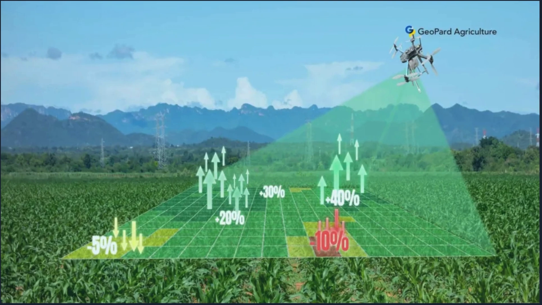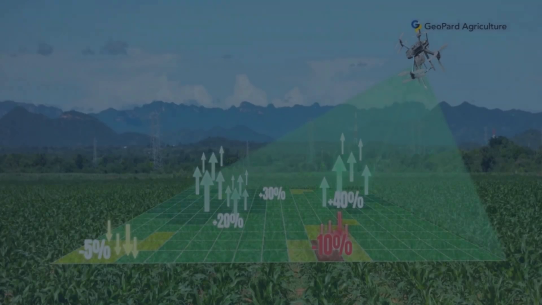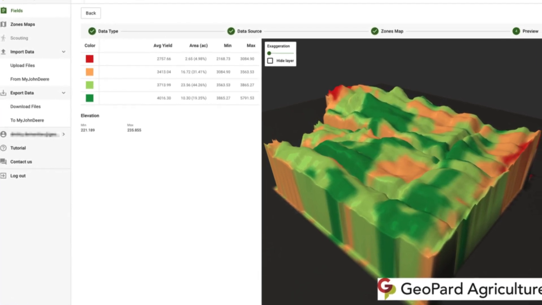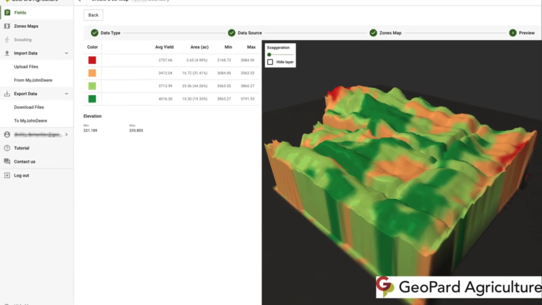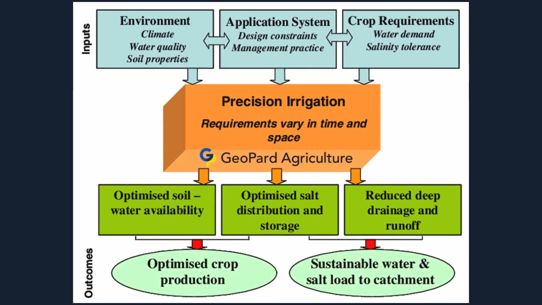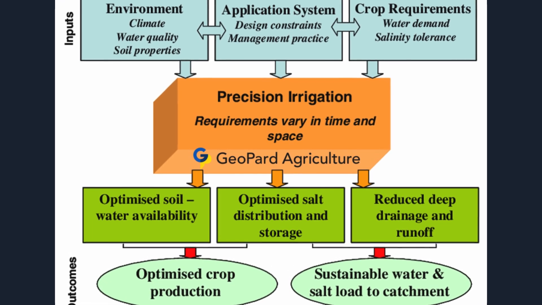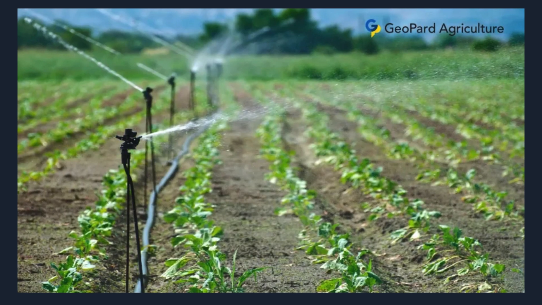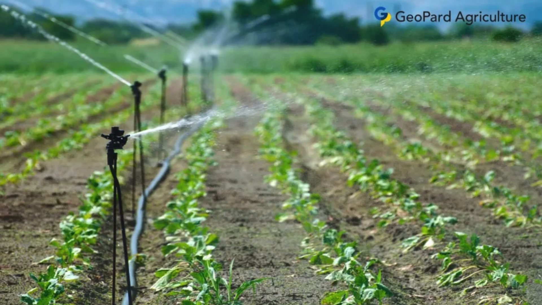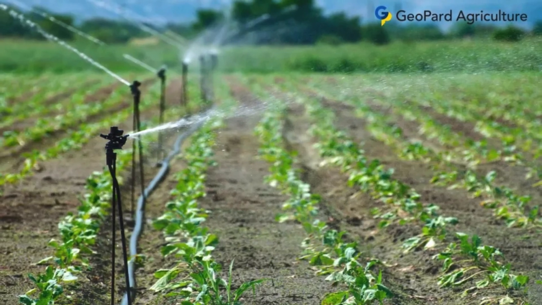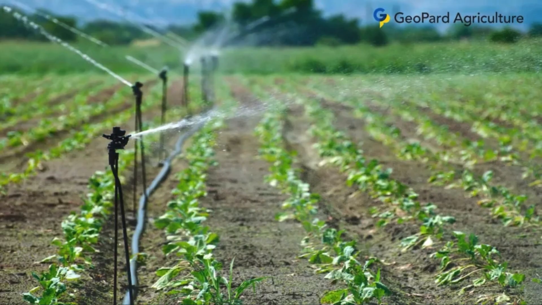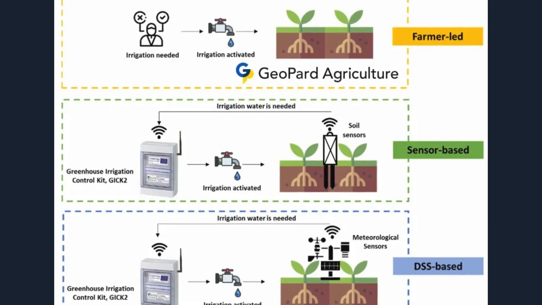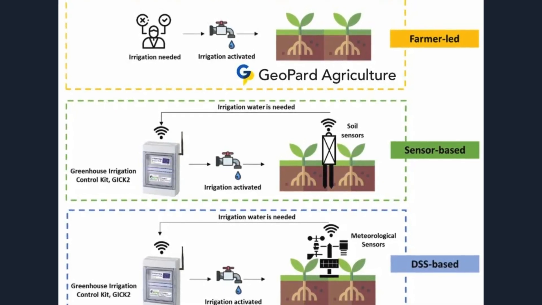Flooding, erosion, and drought represent formidable adversaries that can inflict substantial damage on agricultural landscapes. Beyond physical destruction, these challenges disrupt water availability, soil health, and overall crop productivity. Effectively managing these threats is pivotal to ensuring food security, preserving natural resources, and fostering sustainable farming practices. Geoinformatics aids in assessing landscape vulnerabilities to flooding, erosion, and drought; by analyzing topographical data, rainfall patterns, and soil characteristics, farmers can implement strategies to mitigate these risks.